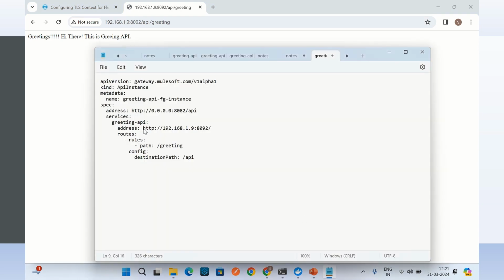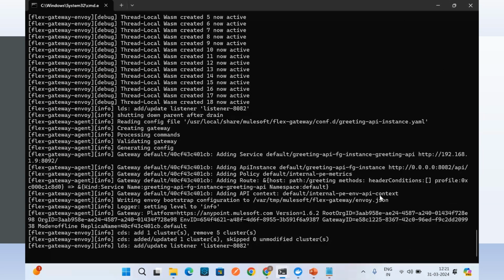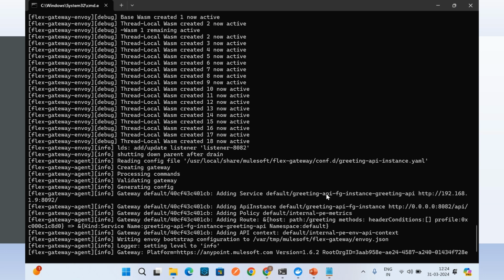so that I copy it from here. So this is the path of greeting Spring Boot API, and this is the route /greeting, and /api is appended before the /greeting. So I'm able to access this greeting API using this path. Let me save it again because we did some changes. This will automatically reflect here. Changes have been dynamically picked up.